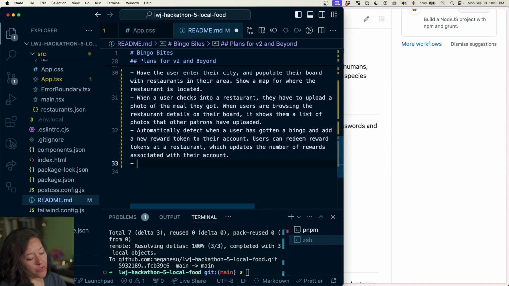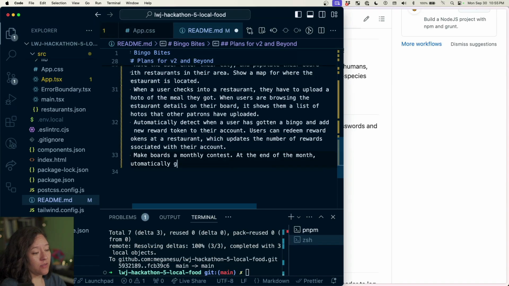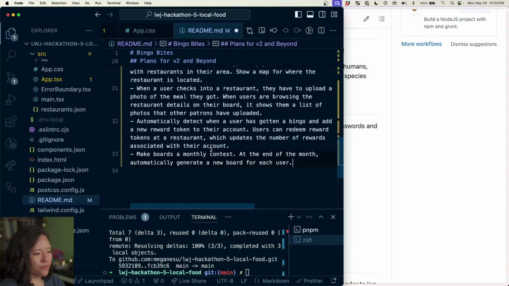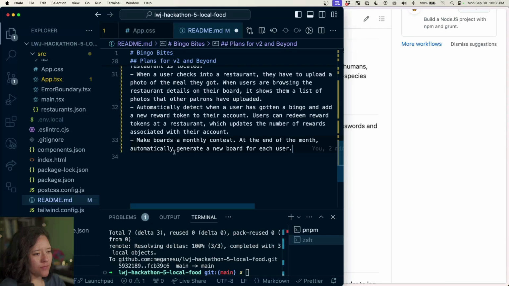The other thing I wanted to do, which I thought would be cool, would be make boards a monthly contest. At the end of the month, automatically generate a new board for each user. And then there could be raffle tickets or something.